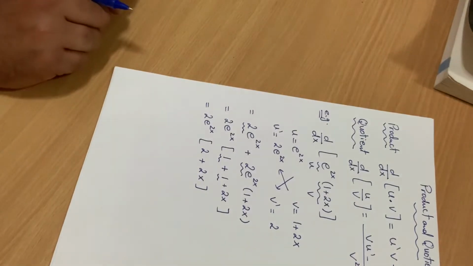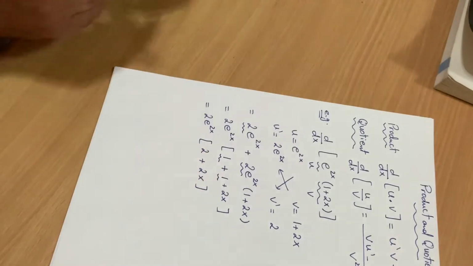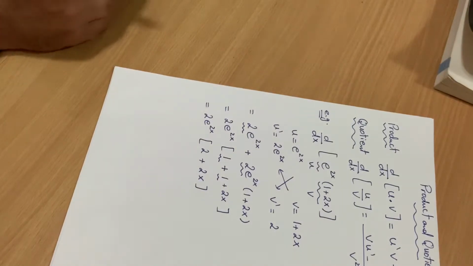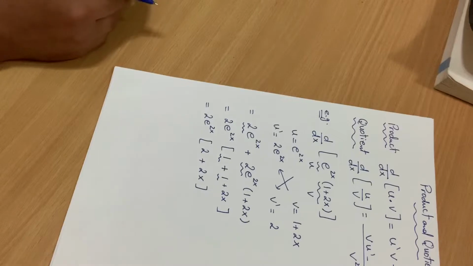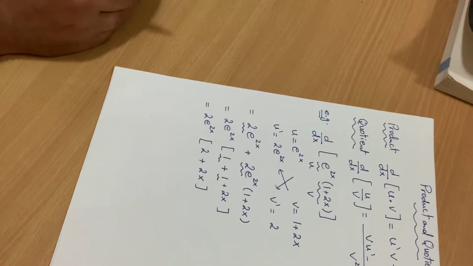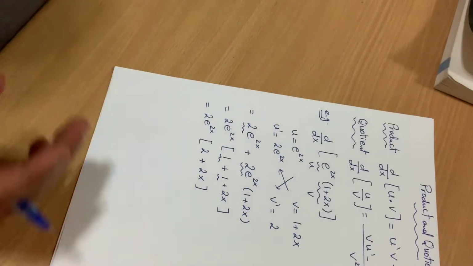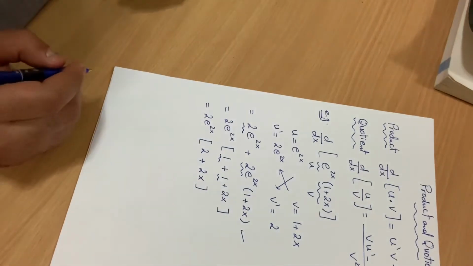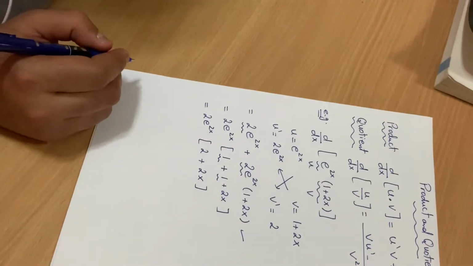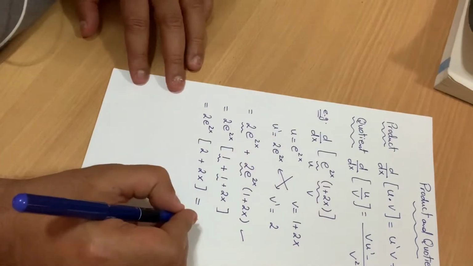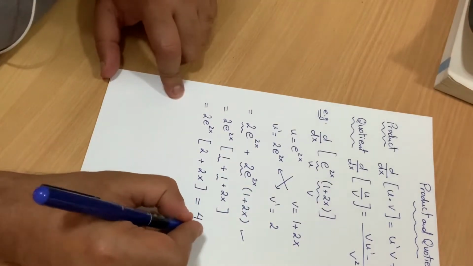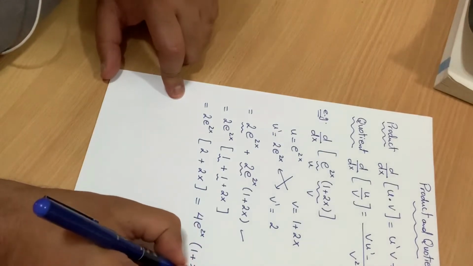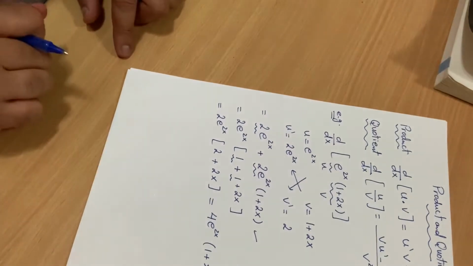But normally, in questions that ask you to find the equation of a tangent, equation of a normal, or stationary and turning points, you may need to simplify in case of solving the equation, to make it simpler to find the values of x. So as far as this is concerned, this is the correct answer, but you can simplify it more. As you see here, 2 plus 2x, you can take 2 as a common factor as well. And remember, you have 2 outside, so 4 e power of 2x and 1 plus x. That's it. So this is using the product rule.